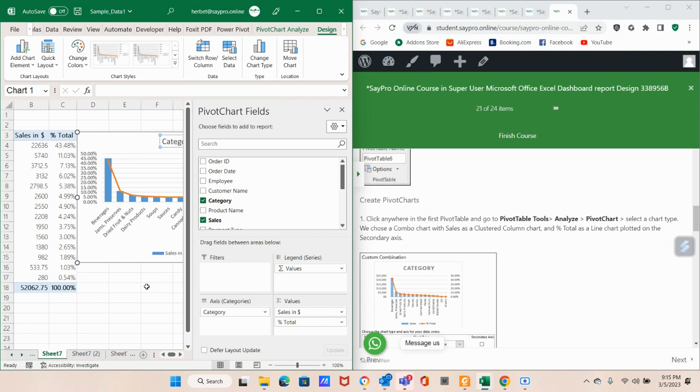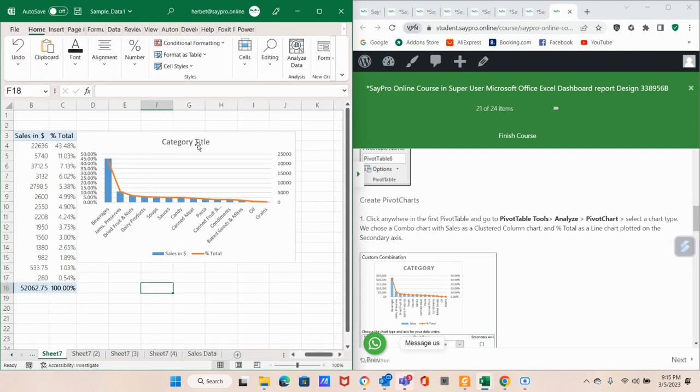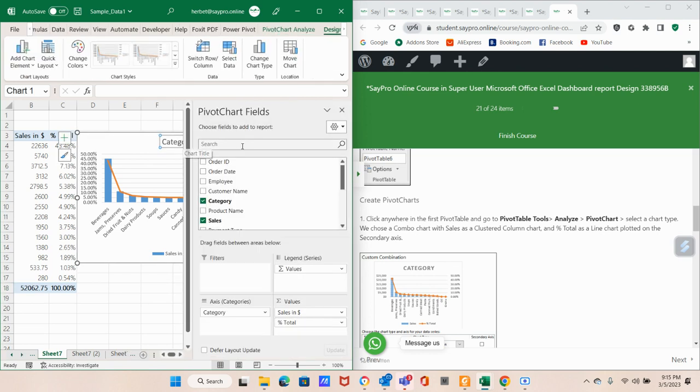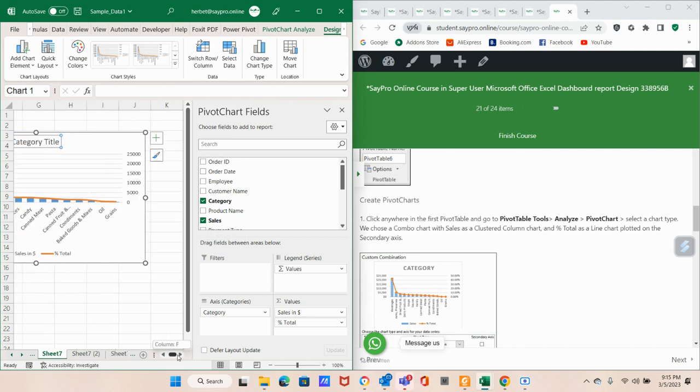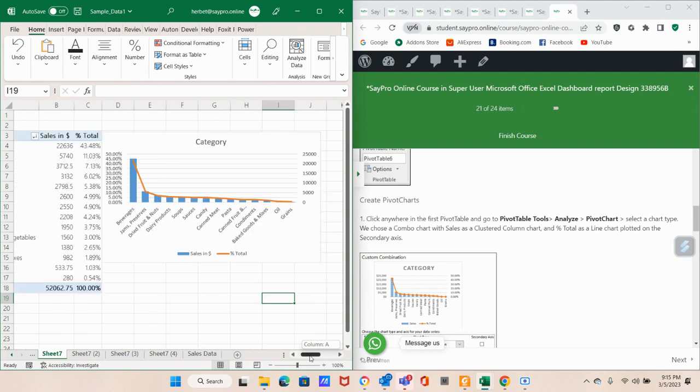So I can rename it as category. Then when I click out, you will see that it is named as category. So now we have our chart renamed as category. This is how you will do it.